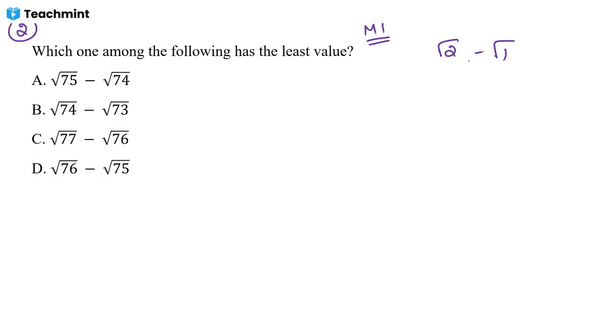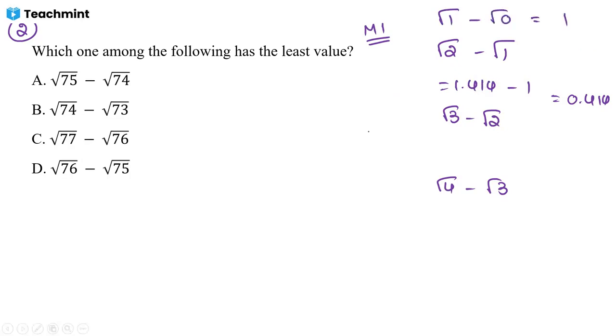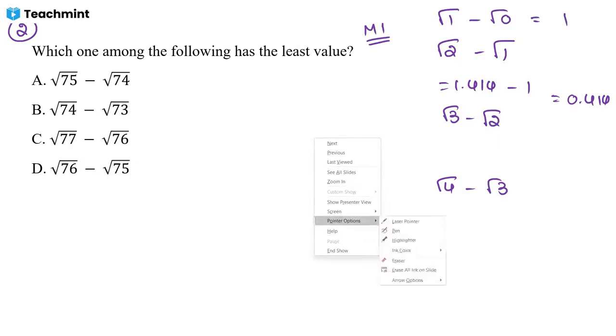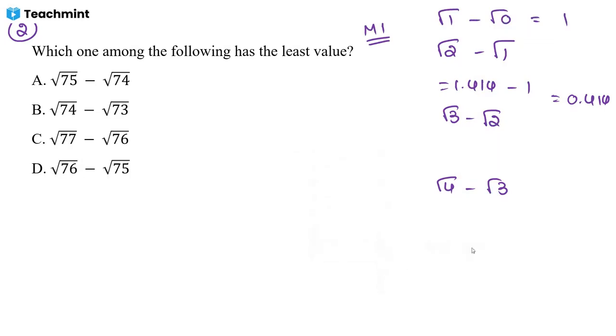The numbers' difference is 1. I want to know what is root 2 minus root 1, root 3 minus root 2, root 4 minus root 3. We'll analyze this. Sir, root 2 is 1.414. Minus 1 means 0.414, sir. Yes. Root 2 value is 1.414. Minus 1 is nothing but 0.414. In fact, you can take root 1 minus root 0 also, which is nothing but 1. So first one, root 1 minus root 0, we got 1. Next one, root 2 minus root 1, we got approximately 0.414.